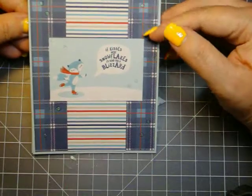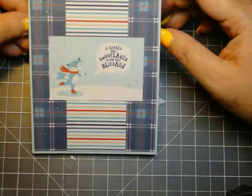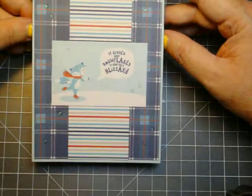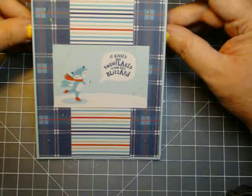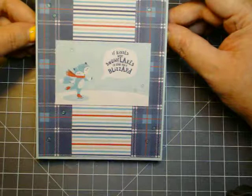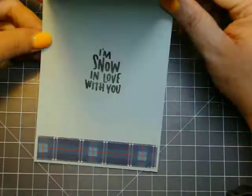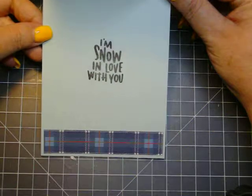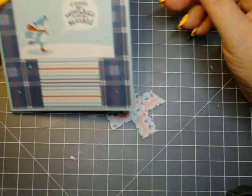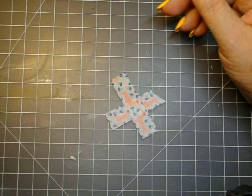I love this plaid paper and the stripe paper, so I combined them and put the little fox who's skating. If kisses were snowflakes, I'd send you a blizzard. And I used some glitter drops on this one. And then I'm snow in love with you, and another piece of that plaid paper. I just love the sentiments in this kit. They were really cute.